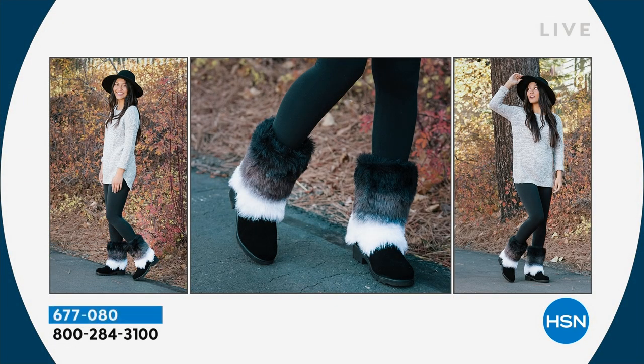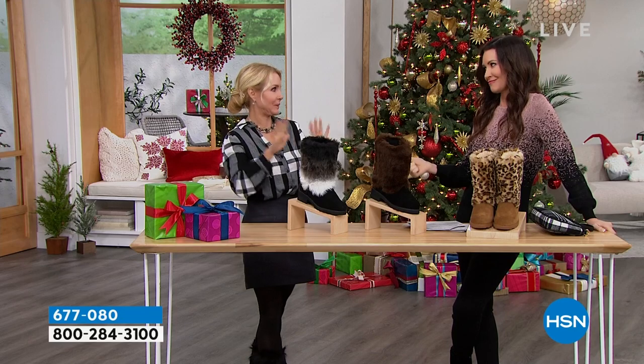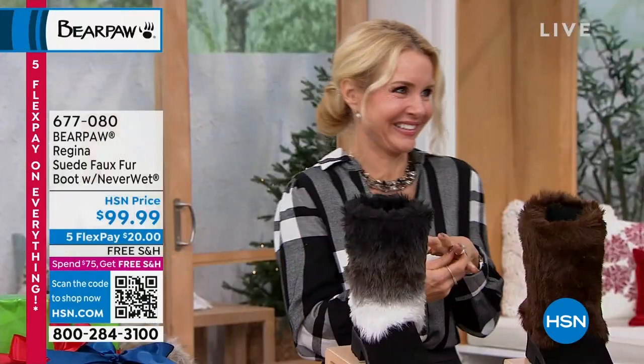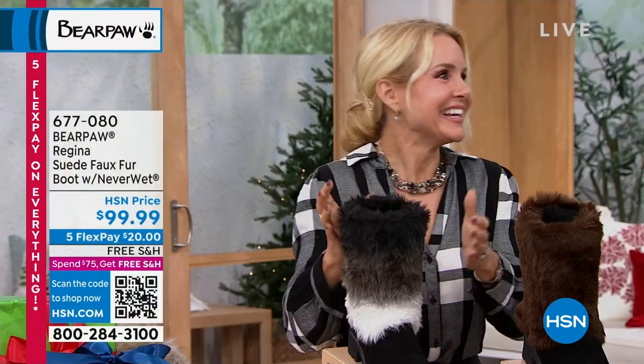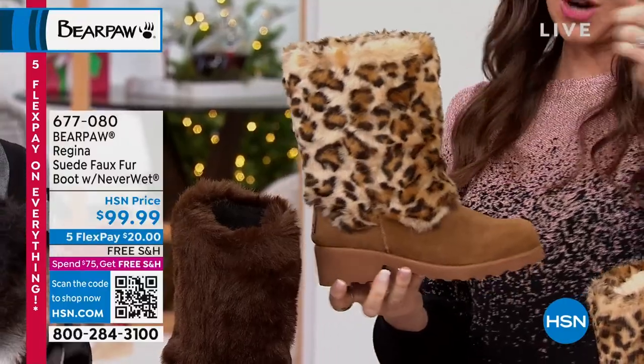Usually a heel like this makes me think of heavy lug heels, but these are so lightweight — air-infused for an extra little bit of cushion and all-day comfort. Look how cute this is styled. You're going to be surprised at how light they are. You are going to collect compliments. If you don't want to meet people or talk to anybody — don't wear these. I would go up to her immediately.